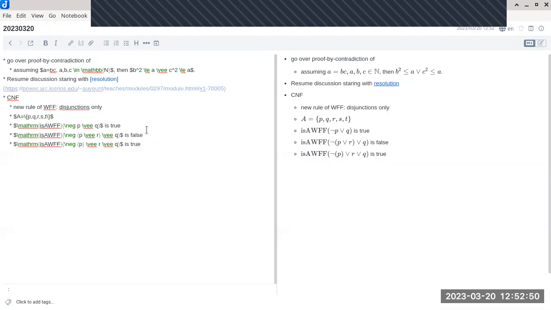Is that okay? I'll give you guys one more example, okay? If you have more questions, we'll go ahead and answer those additional questions. All right. So this one is not well formed because we have one thing that is being negated, and this is the negation of a bunch of ORs. So without the negation on the outside, yes, we have something that's well formed, but the negation of that thing is not well formed.